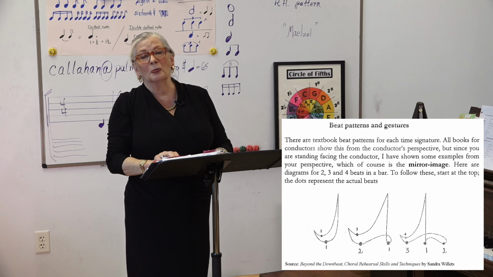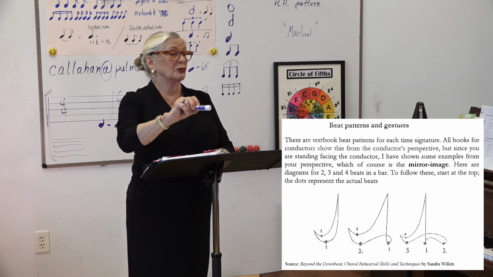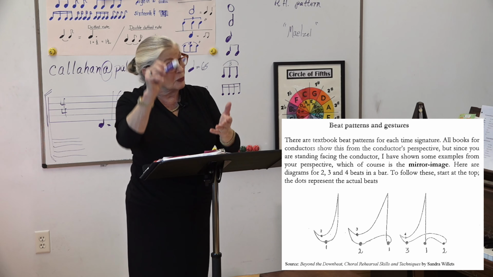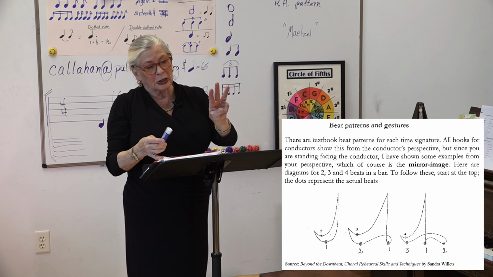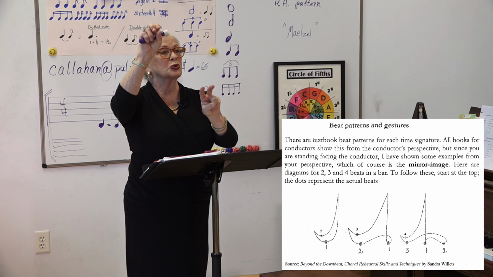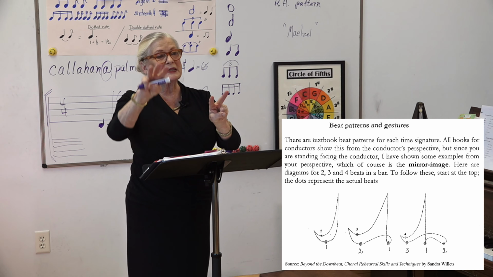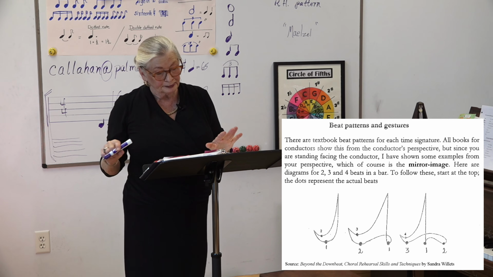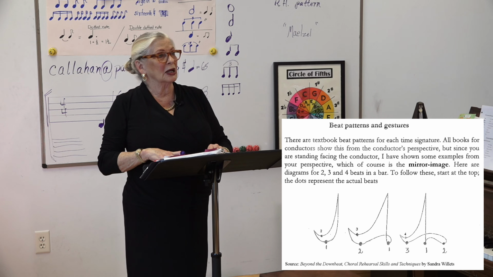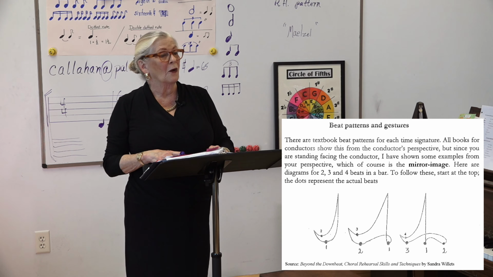When you get into more complex rhythms like 5/4, you can conduct in 5, 1, 2, 3, 4, 5, but they usually fall in a grouping of 3 and 2 or 2 and 3. So you'll see a conductor do a heavy 1 on the first grouping and then a less heavy 1 on the second grouping. That's a little more complicated than I expect you to do. But you will see 5/4 measures that end up with 2 plus 3 or 3 plus 2.